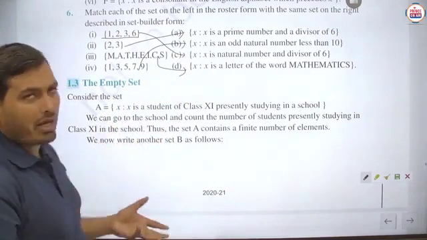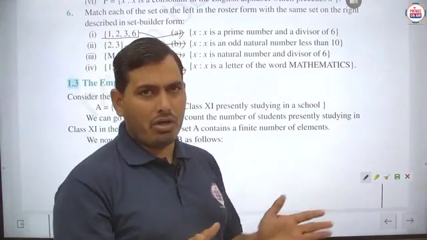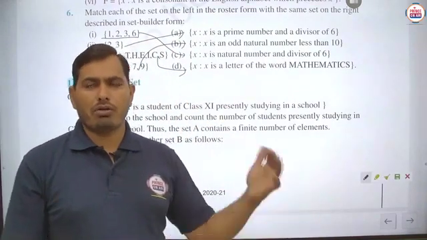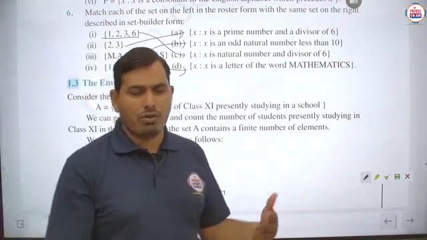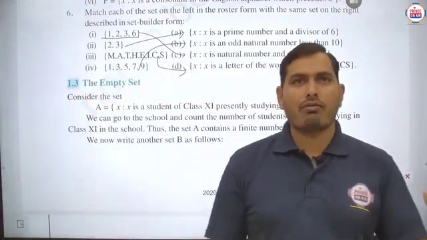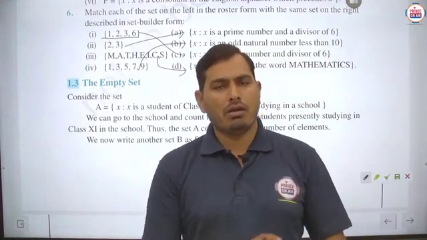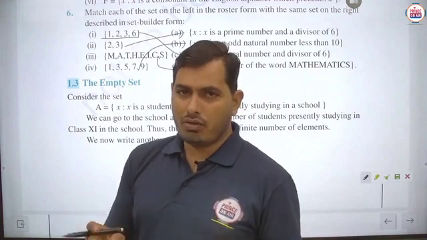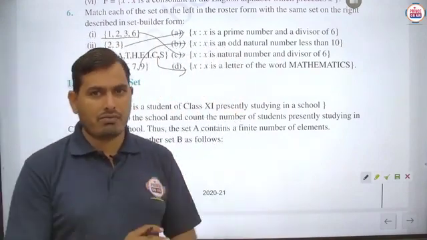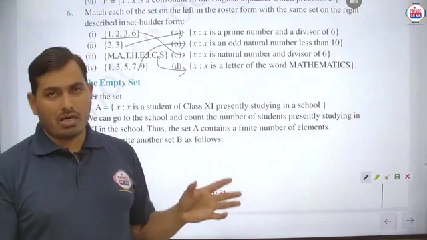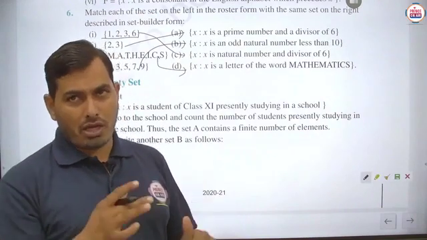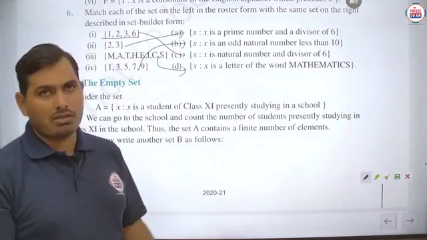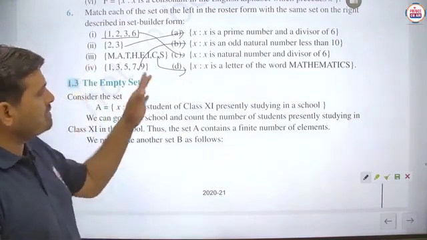So this question I think is the very simple part. We just have to match the given set builder form to the roster form, or roster form to the set builder form. Means either form is given, and you have to check the particular format of the given form. Is it to be clear? You can check the various kinds of questions in your NCERT exercise 1.1, and we have to discuss each and every question here. So you have to see each thing carefully. Is it to be clear? And according to that we provide the answer. So easily you can check the answers.